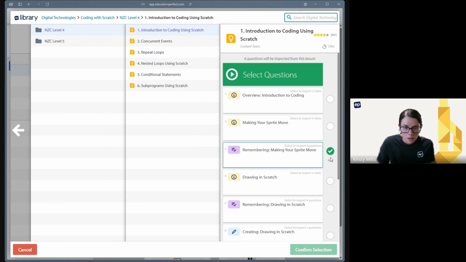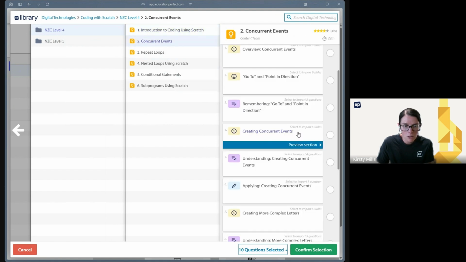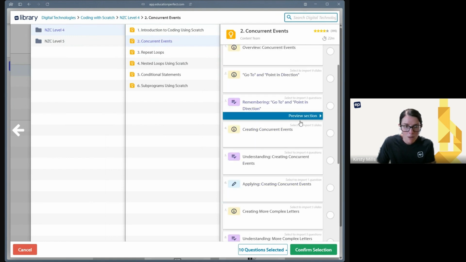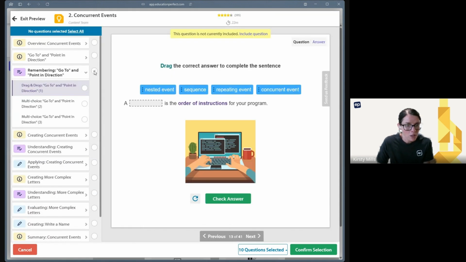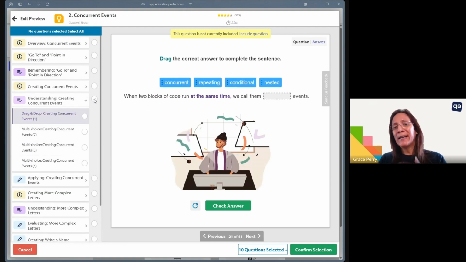So I might just grab a few quick questions just to show examples. You can also preview or even select all, but maybe I'll just show what previewing one or two looks like. So I can choose banks of questions. Previewing gives you the opportunity to tailor it more to your students.